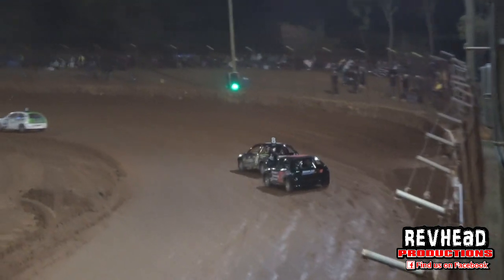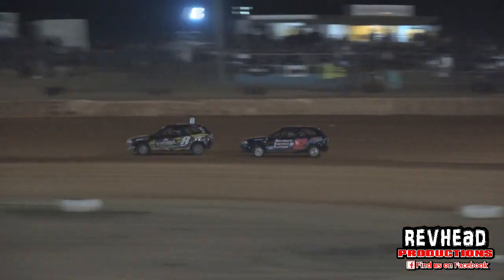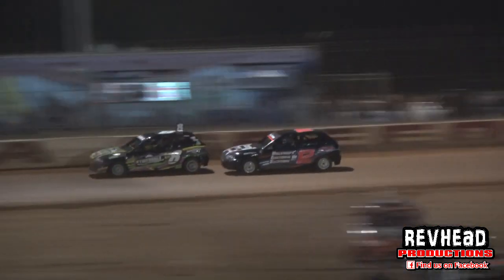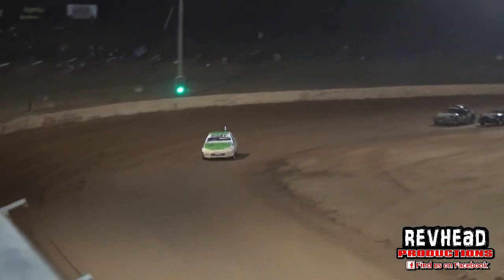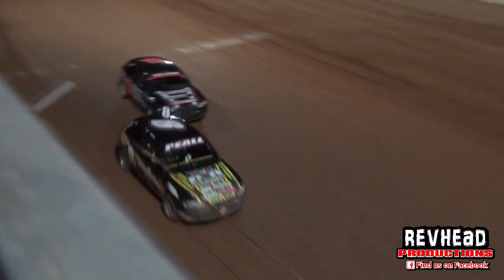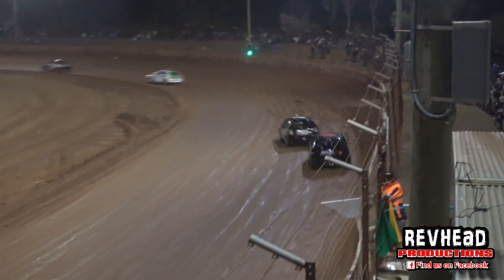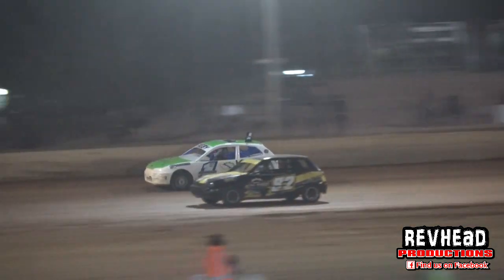They say racing is a lot about mentality. And sometimes when you get sent to the rear like that, it just fires you up a little bit. Gives you an extra 10%. Still on the back bumper of Peel. This is what you love to see about Junior Sedan racing. So tight, so close. They make a little bit of contact with the white flag in the air. One more lap to go. Stay green. Abby gets out of the way.